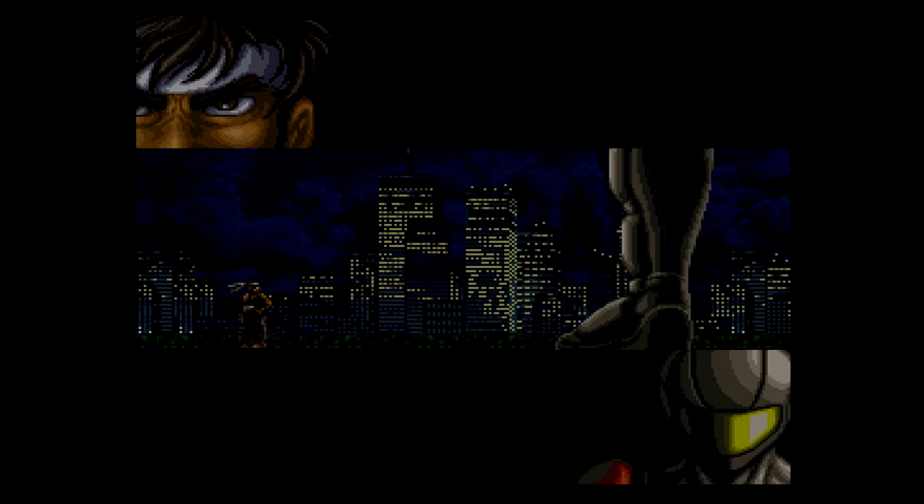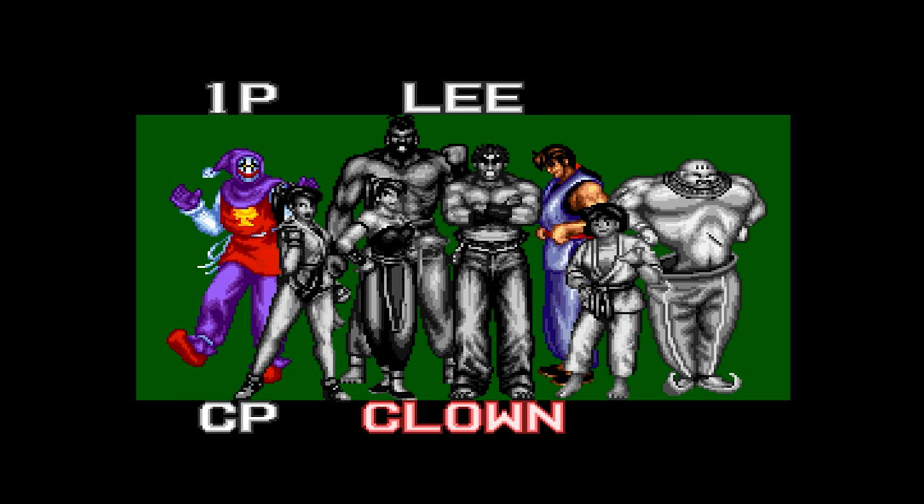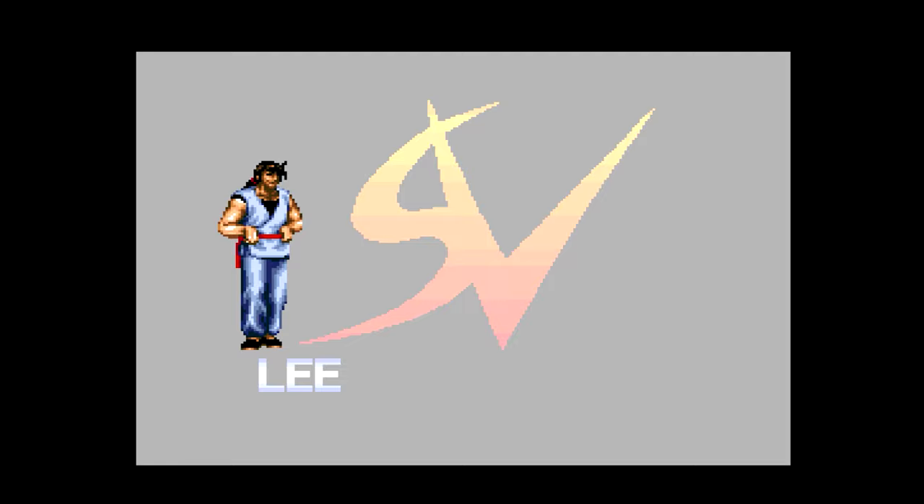So the sequel here, Fighters History 2, is aptly named. We have a reduced roster. We appear to have Chelnov as one of the characters — from Atomic Runner — versus Mizuguchi with his crazy eyebrows that go above his headband. Eyebrows so big that they cover a headband. He's got flaming feet and flaming fists — two reasons not to mess with Mizuguchi. We've got some Japanese text there that's not been translated. CPU battle versus extra config — don't know what the extra stuff is. But there's a story mode and an arcade mode. Karnov was a boss in Fighters History Dynamite, and Klan was also a boss in that game. This is just not a conversion of that game — looks like they've ripped off half the characters from it.